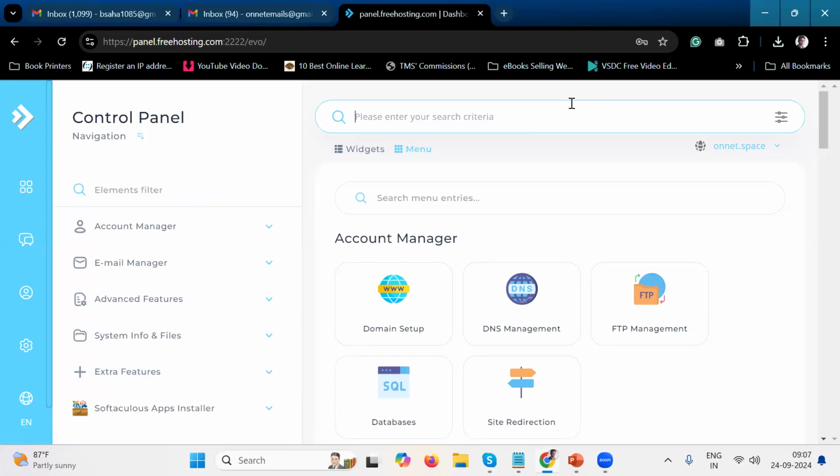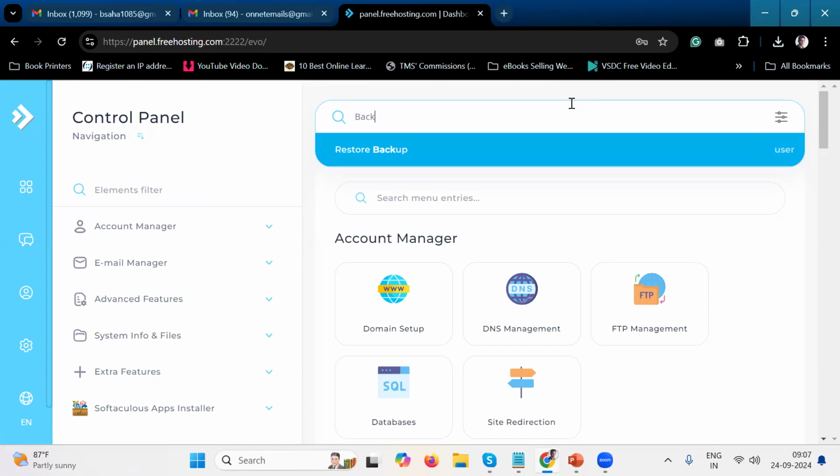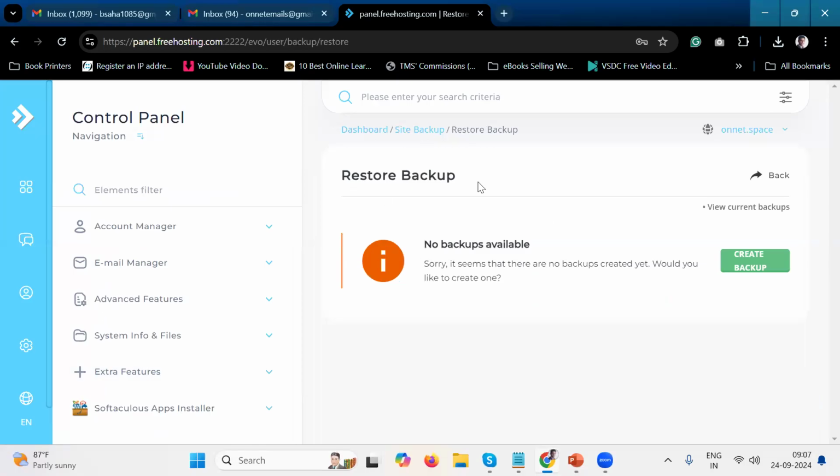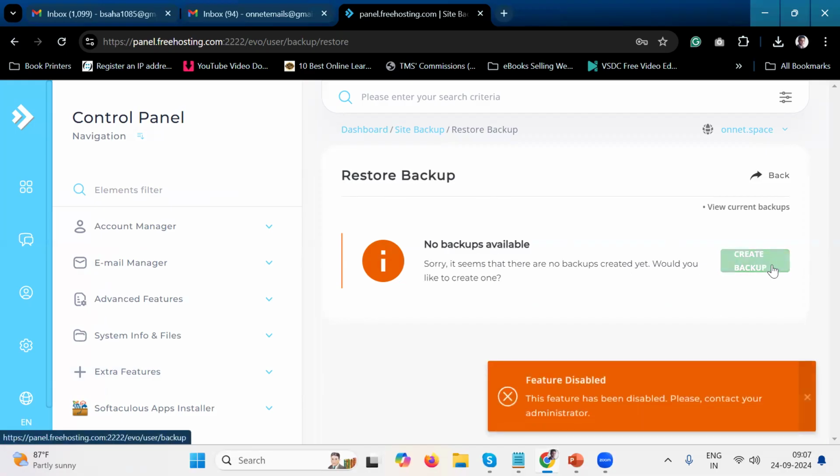So what I can do is I can search here the restore backup. So the option here, I'll click on it, and it is taking me to the restore backup section. So here what I will have to do is click create backup.